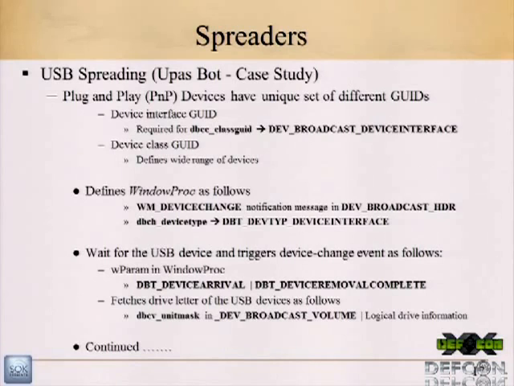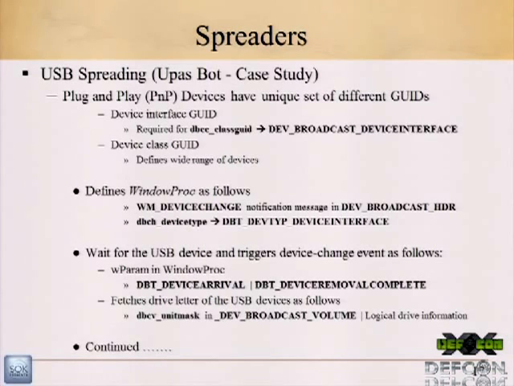What happened in this particular case, in the USB spreading mechanism, is that a bot has to write a USB monitoring module. It creates a WindowProc, which is a built-in Windows API call, and then it looks for the Windows message device change notification, which is done by the device broadcast header. Again, it looks for different kinds of interfaces. If you look downwards, there is a USB device, and it has a wParam specified for the Windows procedure.